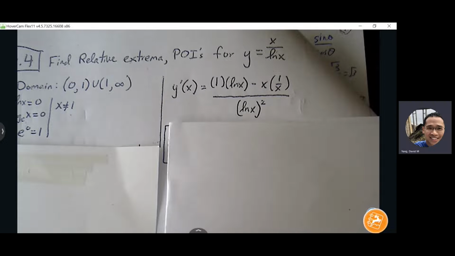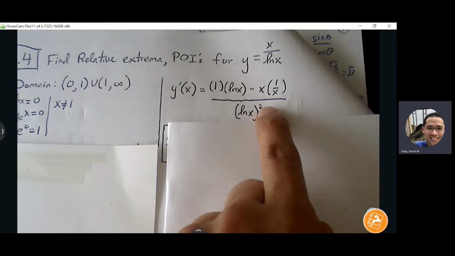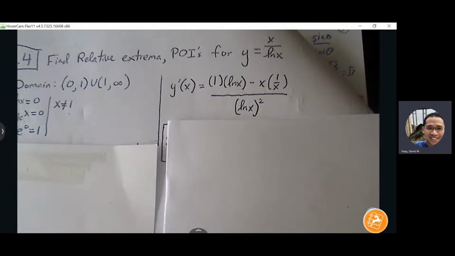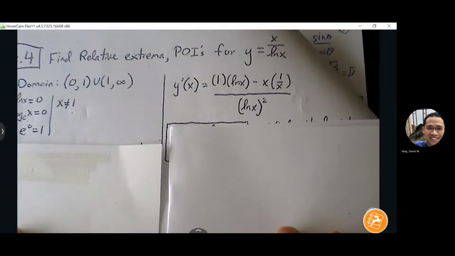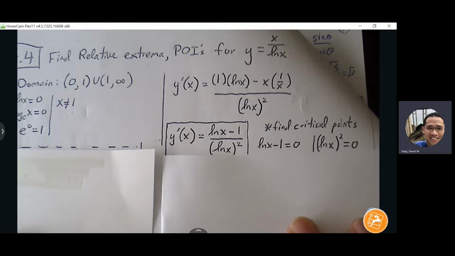Okay, f prime g minus f g prime, all over denominator squared, right? All over natural log of x quantity squared. Careful, we can't bring this 2 down in front, okay? This is not a log property. That 2 is not just with the x, the 2 is with the entire natural log function, so that 2 has to stay. But we can do a little bit of cleanup, right? Numerator can be cleaned up to be what? Natural log of x minus 1, all over natural log of x squared.